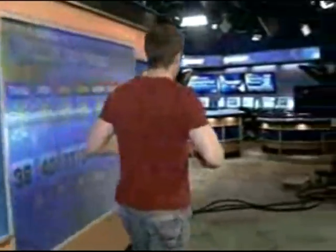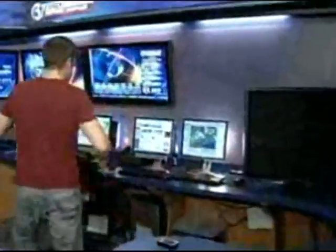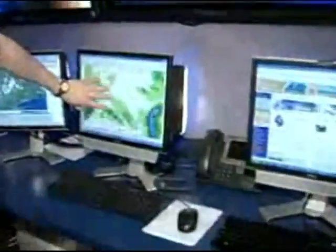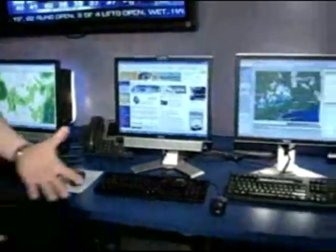All right, here's the exciting part, the Early Warning Forecast Center. This is where we make all the forecasts that you see on air. We also develop all the graphics, and then we do our presentation from here. So this is where you'll find Bruce, Scott, Melissa, Darren, myself, all working here in the Early Warning Forecast Center, poring over the latest computer information as it's coming in. And then we, of course, update the webpage at WFSB.com.